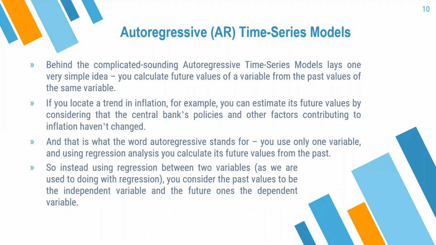So autoregressive models, very quickly, what is it about? As I said before, you calculate the future values based on the past values of the same variable, of the same factor. So for example, with inflation, you always take the previous month's inflation, and you calculate the future one depending on the underlying trend of it.